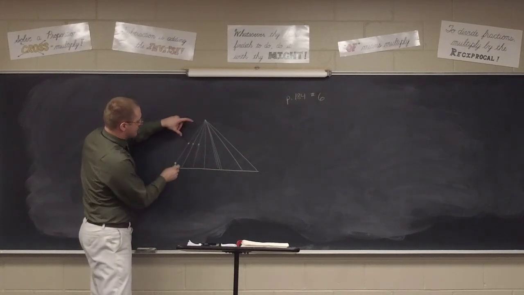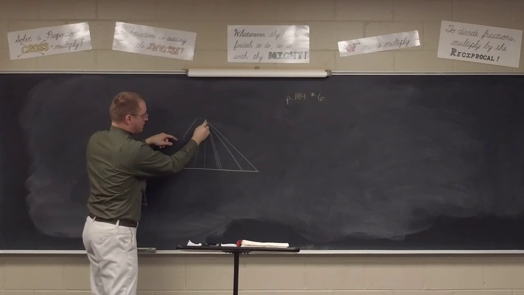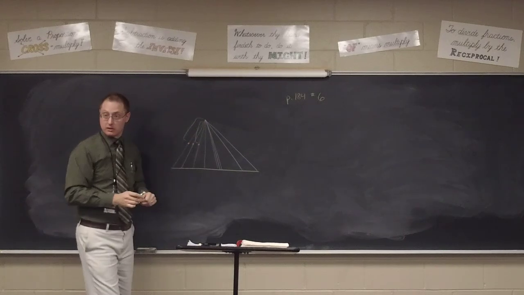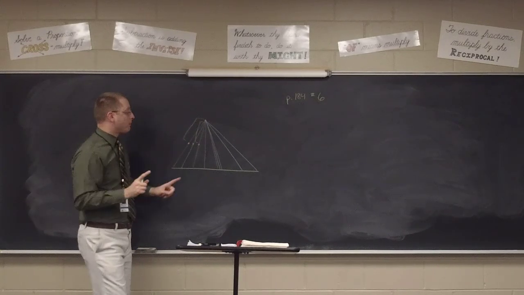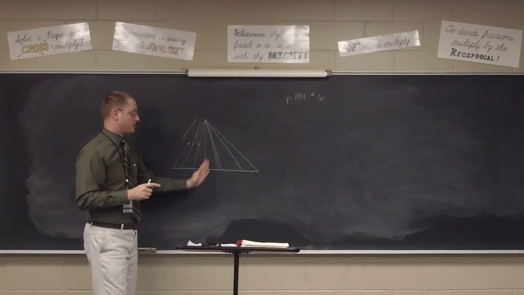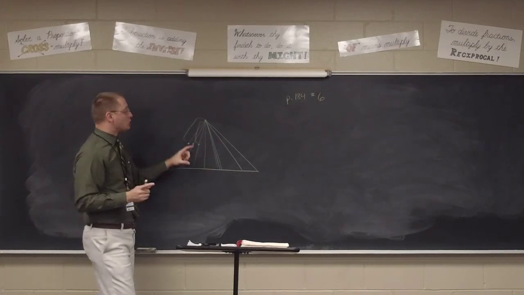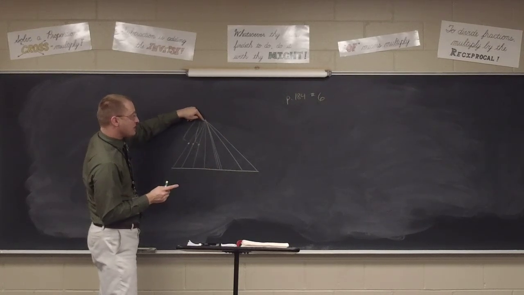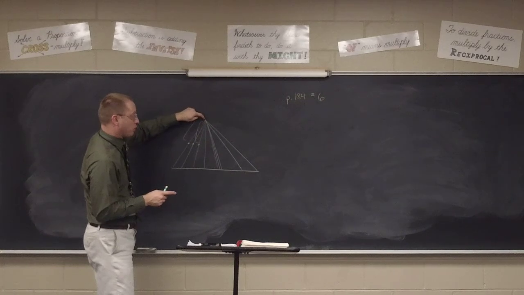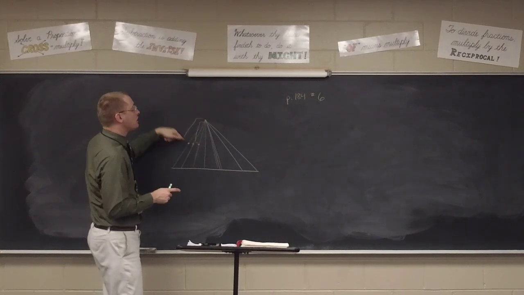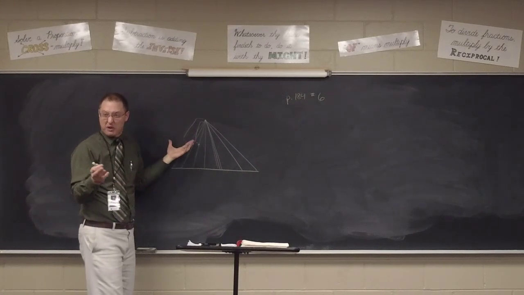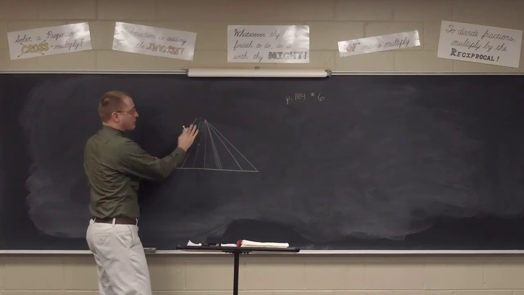Well, here's the deal. Is this distance going to be the same as that distance? No, because each line gets progressively shorter as it approaches the perpendicular, right? So they would not all be the same distance from this point. The distances from the point would vary, wouldn't they? So it couldn't be a semicircle, because that would have to have equal distances all the way around.